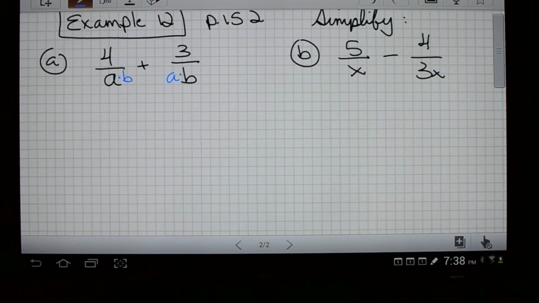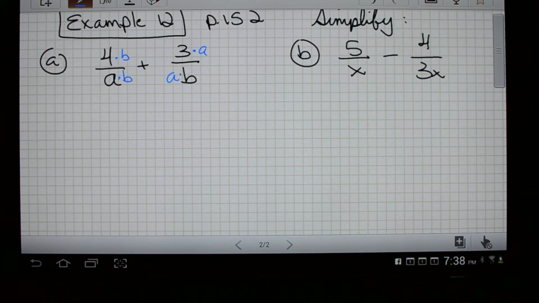Anyway, as I was saying, we have to multiply this bottom by b to match this b, and we have to multiply this bottom by a to match this a. And if you recall, we can't just multiply the bottom by b, we have to also multiply the top by b to keep it balanced. And then likewise for this fraction, you can't just multiply the bottom by a without multiplying the top. And I'm going to do it over here to the right because 3a just makes more sense than a3.